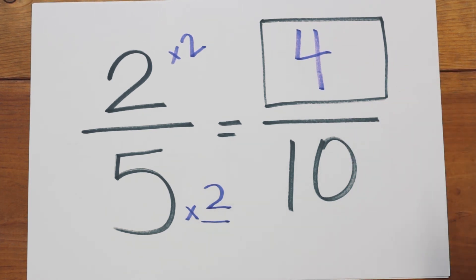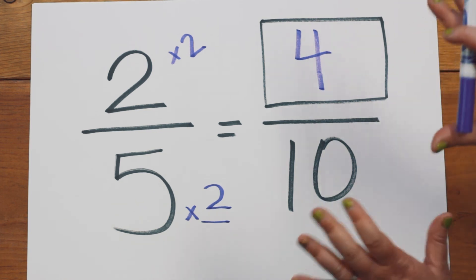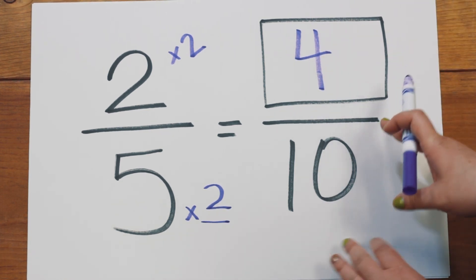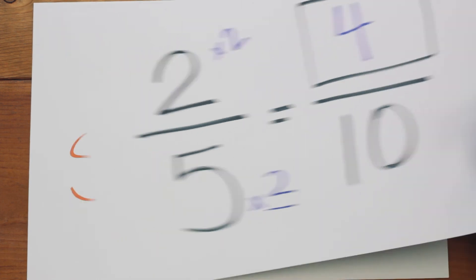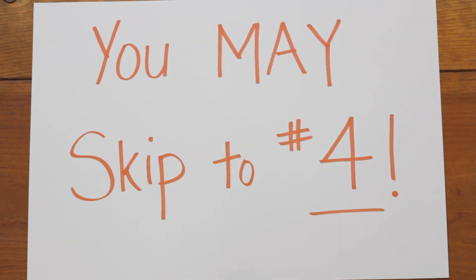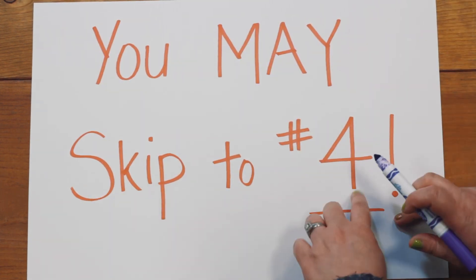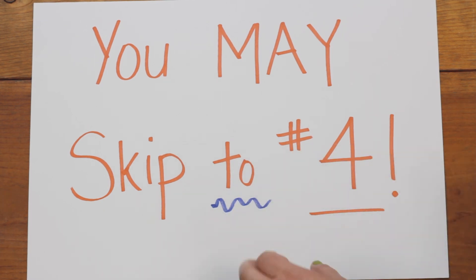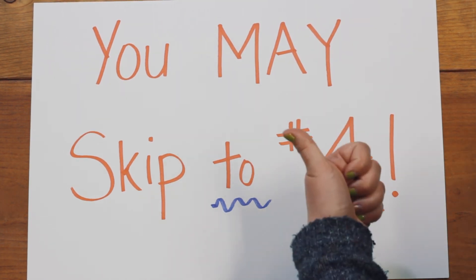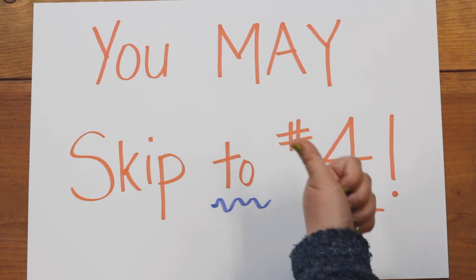So as you look through your math page, I ask you to play this game every time you see it. And in fact, if you're paying attention, I'm going to let you skip to number four. You can skip all the craziness that this math page wants you to read through and go directly to number four and play my game. Good luck and ask me any questions on our next Zoom if you have problems.